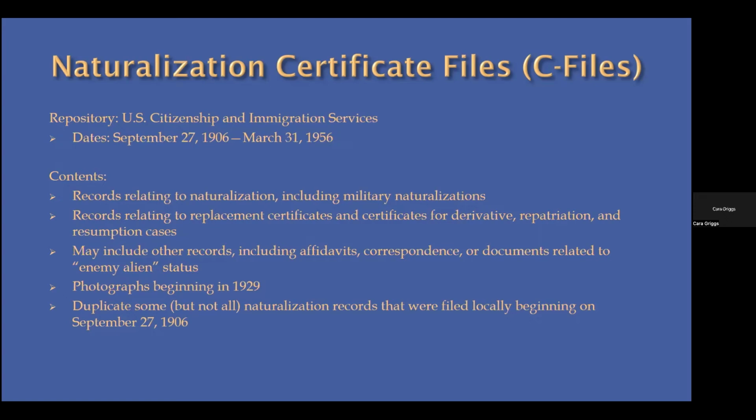This is especially important from 1944 to 1956, when C files and A files were merged when someone naturalized, meaning that the C file likely contains much more than just naturalization records. So when you see these later naturalization records online or find copies in archives, which are all the examples that you're seeing today, you are finding courthouse copies since only the USCIS has the complete files and they have not digitized them.